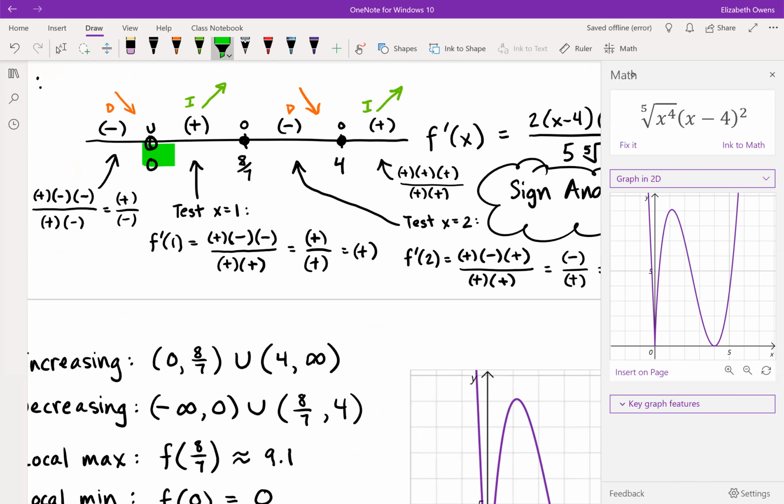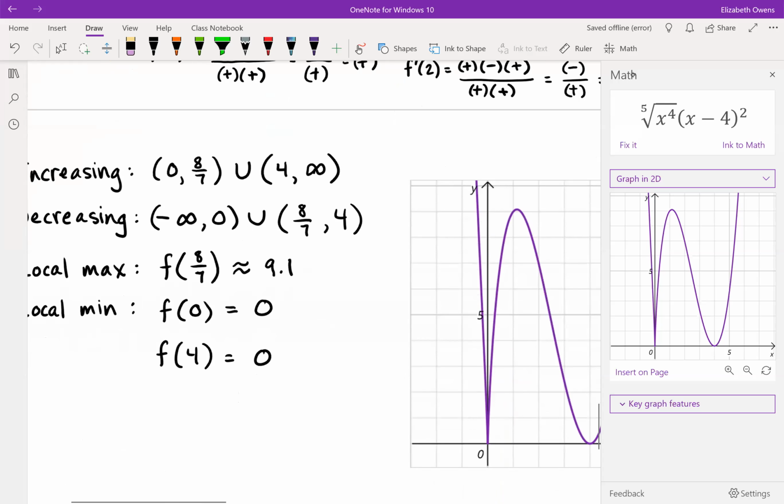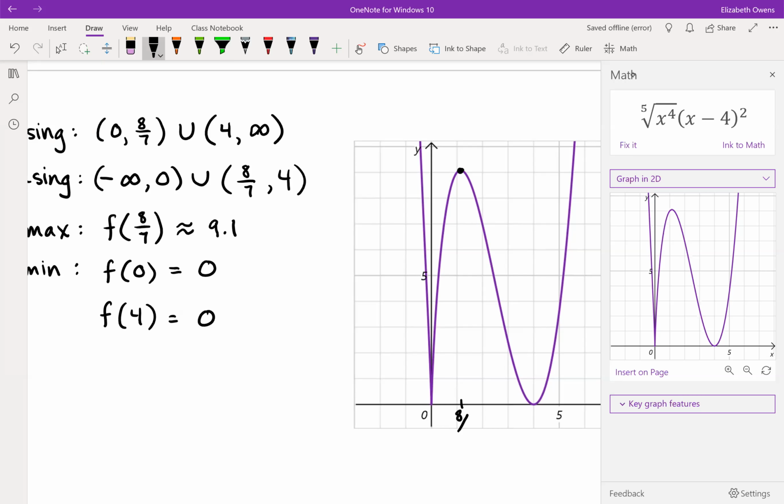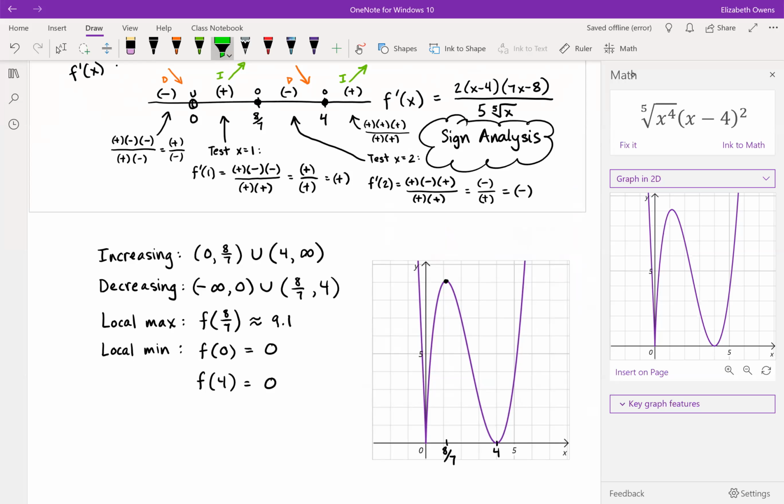And then we had said it was going to increase from 0 to 8/7. So you can see it's starting to increase at 0. And then this up here at the top, that critical point there, that's got to be where 8/7 is. And you can see it's just past 1 on the x-axis. So there's our 8/7 that we were looking at. Nice. And then we can see the decrease happening again, until we get to our other critical point. And you can see on the x-axis real clear that it's at 4, just like we said. And then we had said it was going to increase again from x equals 4 to infinity, and it does. Sweet. So our increase-decrease intervals were spot on.